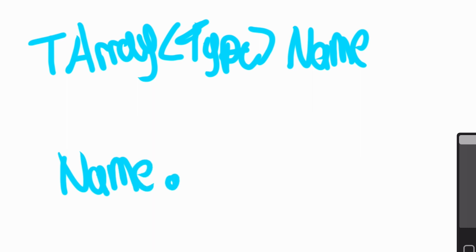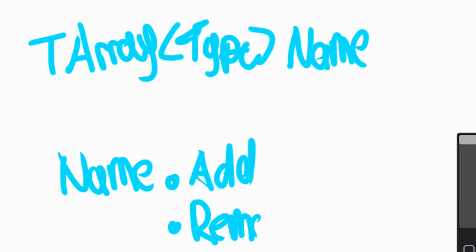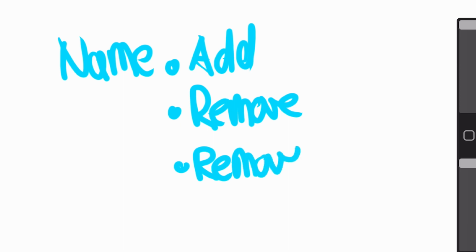Remember, you're going to be using the TArray in order to make and store your different arrays. And every different TArray needs a type and a variable name. Whenever you want to add or do anything to your specific array, you're going to call that variable name and then different functions off of them, such as add, if you want to add to the array, or remove, if you want to remove a certain key value, or if you have indexes in mind, you can use the remove at.